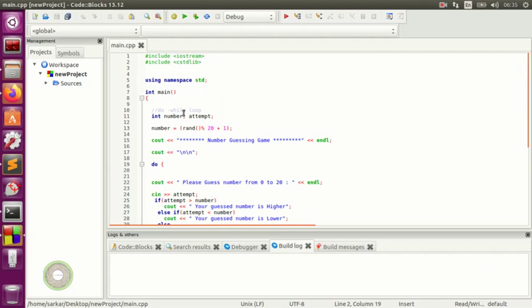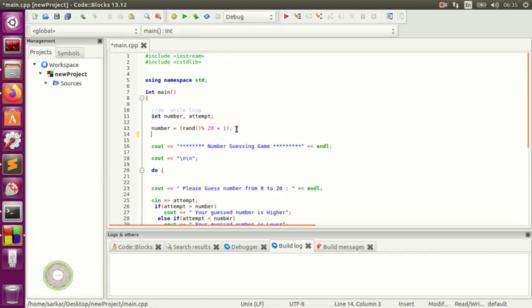Alright, there is another function called srand. srand is also an initializer, and it is also inside cstdlib. You can see it's already an inbuilt function.